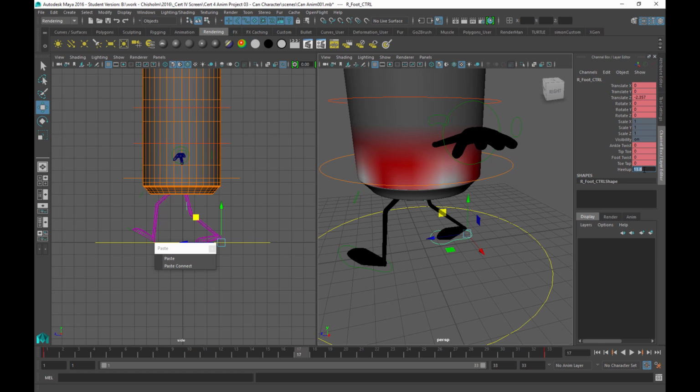If you want, you can actually select that and copy it, and we can paste that in afterwards. All right. So what I'm going to do is use the move tool, and I'm going to move this handle across or forward until it's in the same position as the left foot, like that. Keep in mind we're on frame 17 here. I'm then going to rotate it to the same angle that the left foot is at.